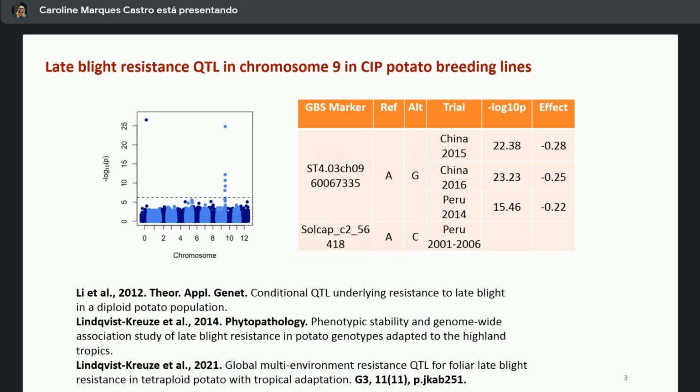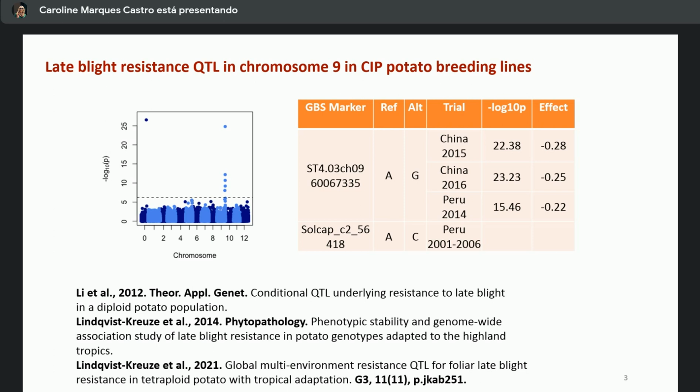So for late blight resistance, we have a long history at SIP working on this disease, and we had done quite a lot of molecular characterizations in our breeding germplasm, and we already knew that there is a strong QTL in chromosome 9 that explains a large amount of the resistance.